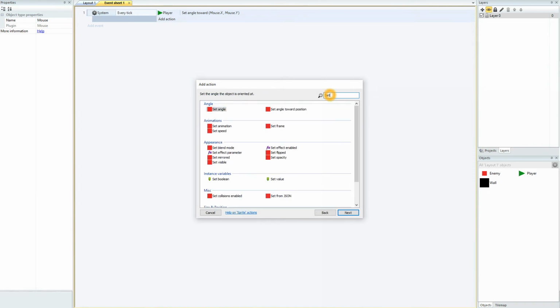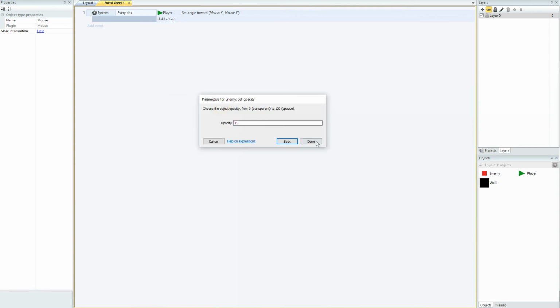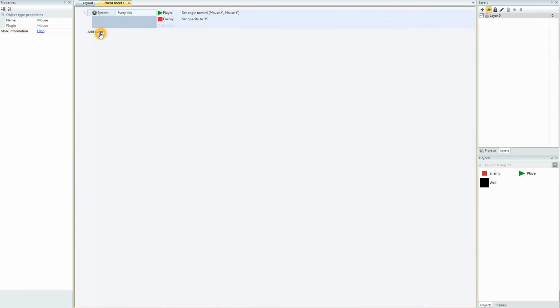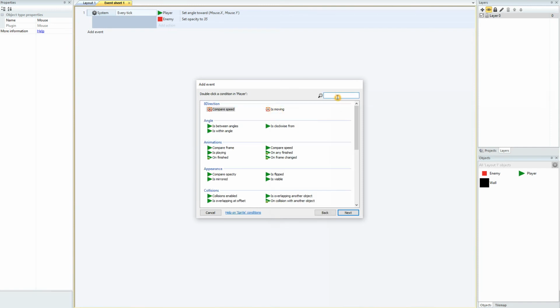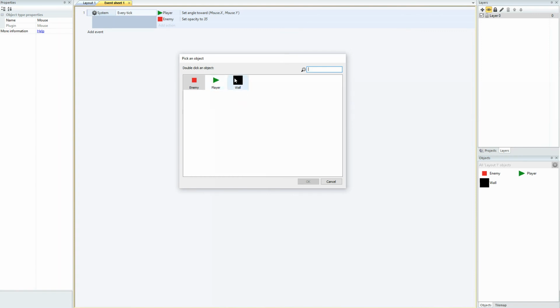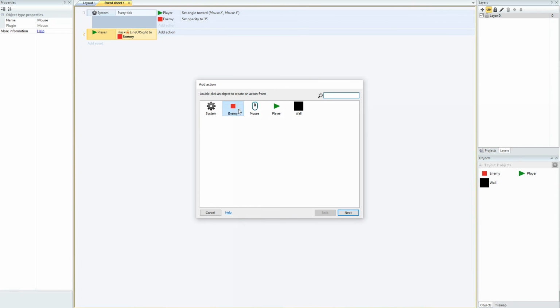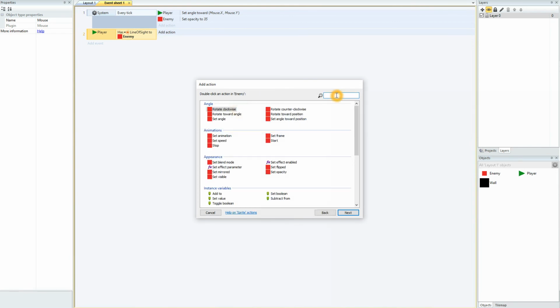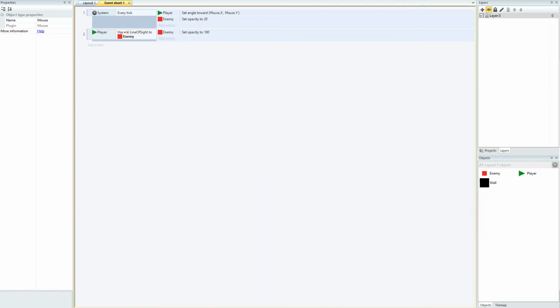And on each frame we'll set the opacity of the enemy to 35, so we know which enemy we're looking at and which we are not. We'll have another event here. So the player, it's called has LOS. LOS stands for line of sight to object. Let's set the object to the enemy. If that is true, we'll turn the enemy to 100 opacity, as if it's now active and we can see it. And this should do the trick.